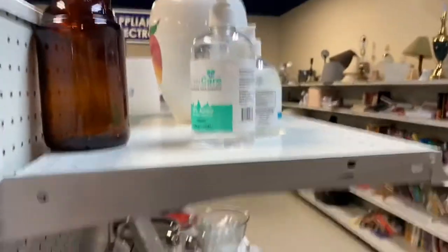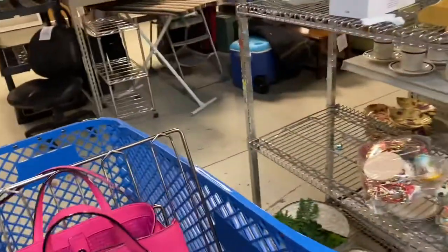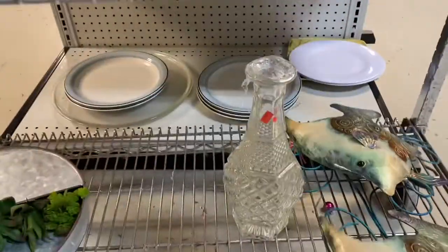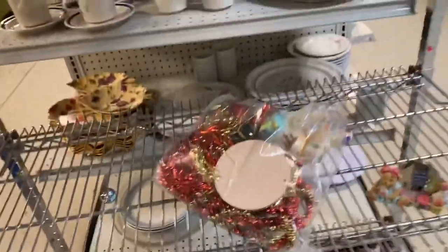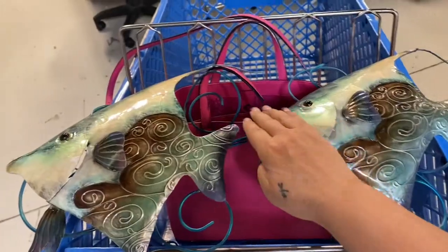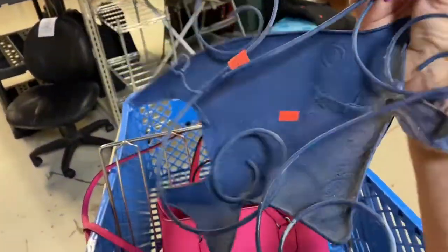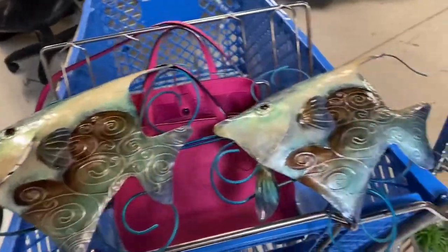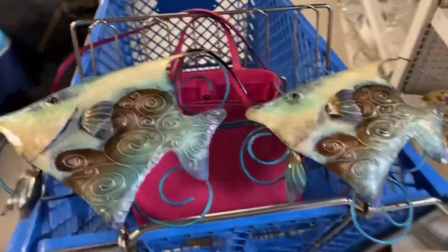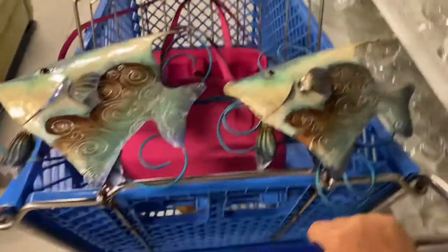And Santa's riser. Those fish are cool — might go well in our antique booth. $4.99. I think I'm gonna get those for the antique booth. Those are pretty cool. I think I can get $25 out of those, so putting them in my antique booth would be worth it.